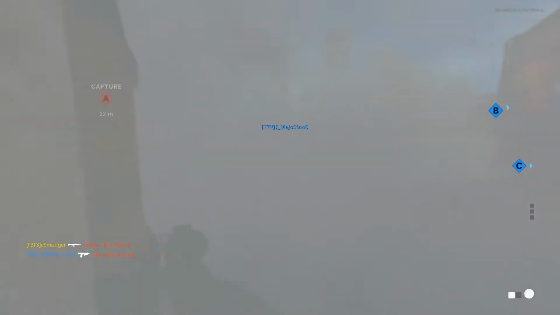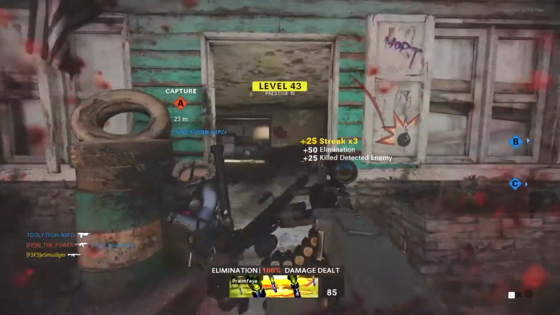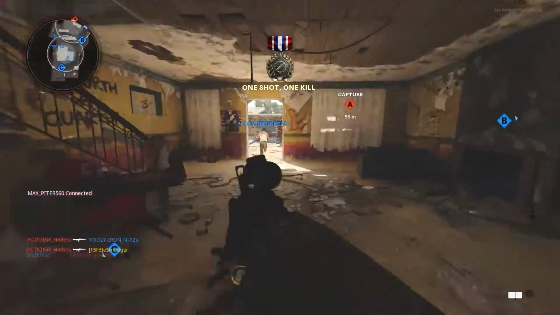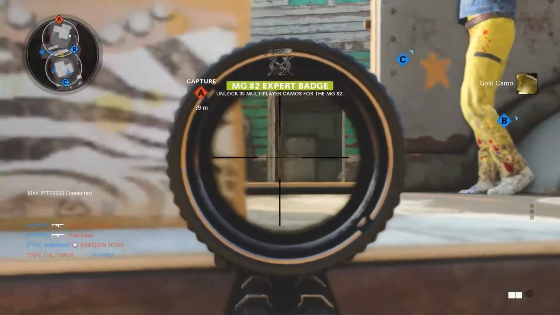And then we have 75 detected enemies. So for this, you can do it in literally any game mode. I did it predominantly in a mixture of Hijacked and Nuketown. You're just going to want to make sure you've got your UAV, you've got your harp, you've got your field mic, you've got your stuns if you want to run stuns.